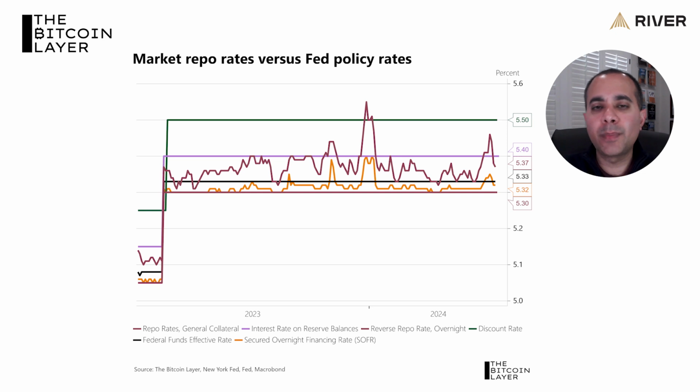And when does it spike up and spike down a little bit? When there's seasonal factors. So we saw on year end a little bit of a spike, and on quarter end even less of a spike, and it's come down a little bit here back to the range that we know SOFR to trade in.